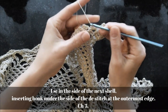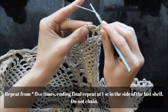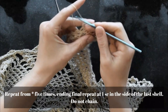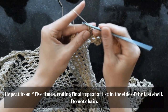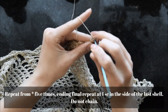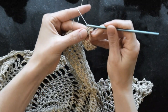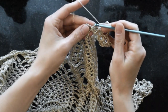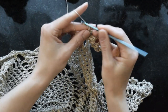Single crochet in the side of the double crochet on the outer edge of the next shell, chain three. And then we're going to work the same repeat. So double crochet two in the side. Work the picot. Double crochet one more in the side. Chain three. Single crochet in the side of the next row, which is that double crochet on the outer edge of the shell. Chain three and so on.